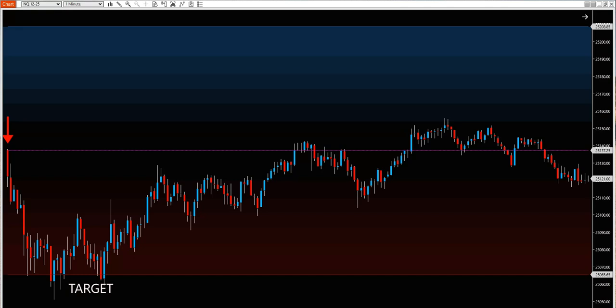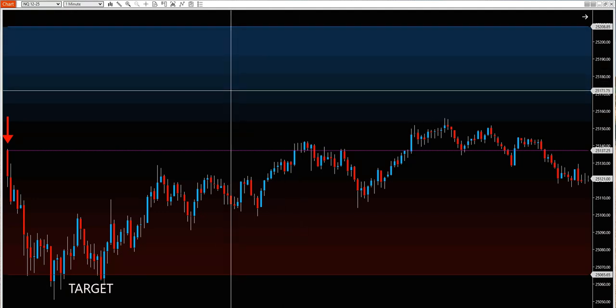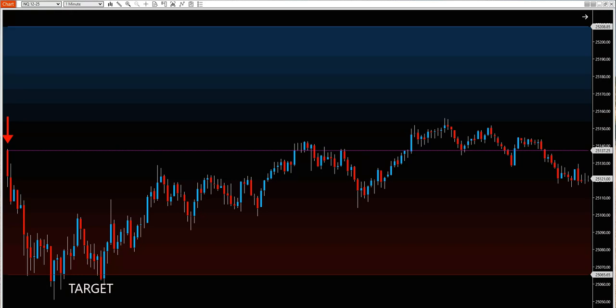So what is OmniEdge? OmniEdge is the enhanced version of the US levels indicator. If you just found us, what is the US levels indicator? It is an indicator that automatically plots levels before the New York session starts based on a methodology that I teach. And the reason it's so effective and accurate is because it mimics what the big institutions are looking for as far as targets. So when I first created this methodology, it was specifically for the New York session.